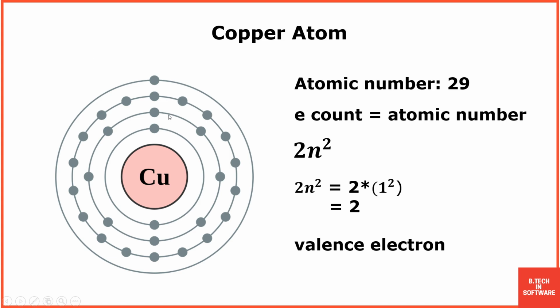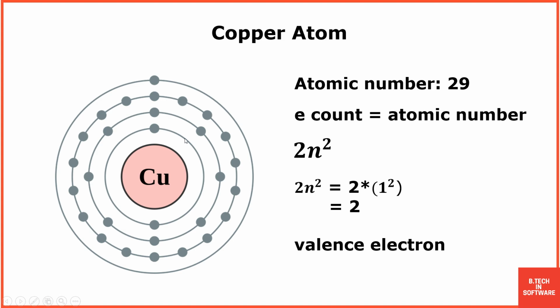They are not just arranged anywhere. It has a pattern. To understand how many electrons each energy level can hold, we have an equation. That equation is 2n squared. By using the 2n squared equation, we can find how many electrons we can have in each energy level. There are energy level numbers for each energy level. The innermost energy level is known as 1, then 2, 3, 4 likewise. N means the energy level number.